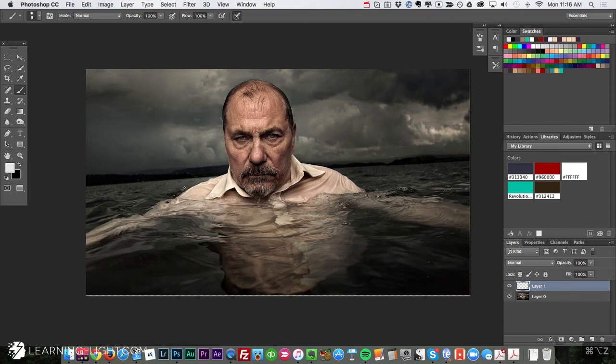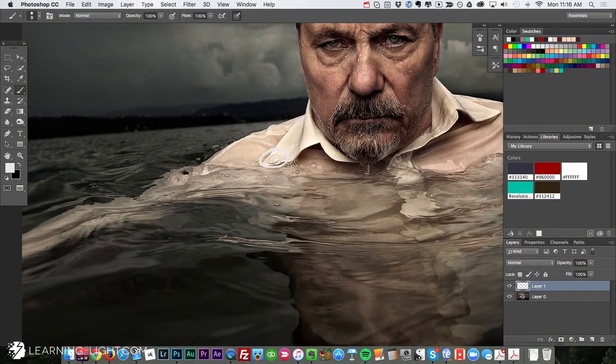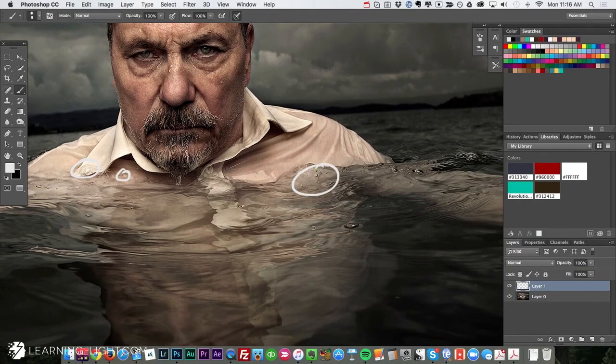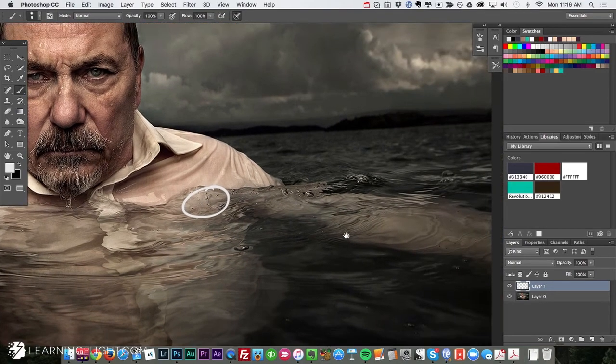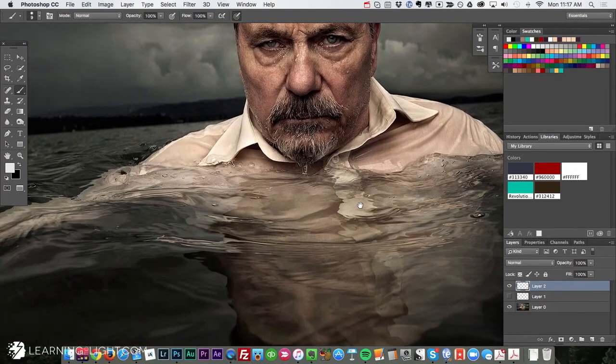I'm also wondering, if we zoom in on the bubbles here, I'm not so sure that bubble that's resting on his shirt, or this bubble here, I'm not so sure those are real bubbles. These bubbles in here do not look real to me. They don't look like they're on the same plane as the water that they claim to be sitting on top of. Same with those. Same with that. That looks a little too in focus. Look how much blurrier the water around it is. It just leads me to believe that that was all added in post-production.